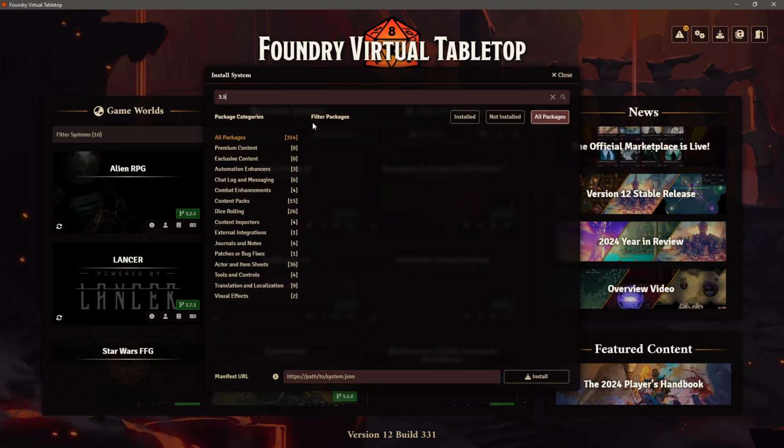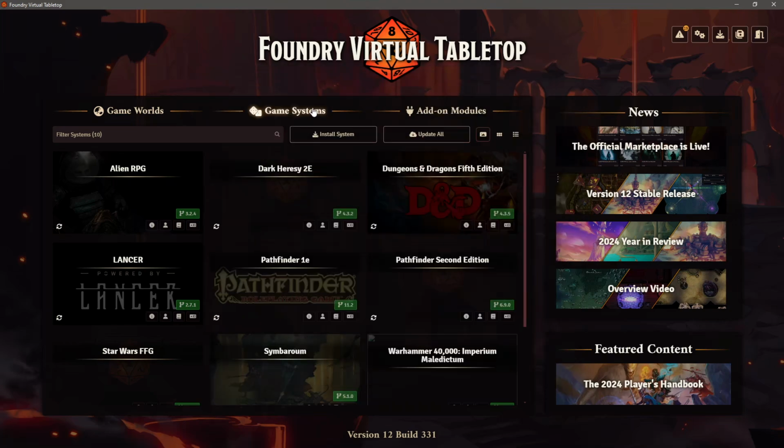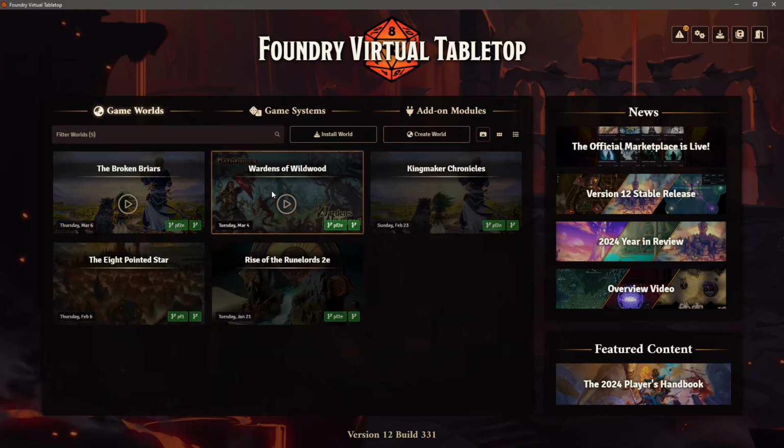3.5? Oh, they don't have 3.5, really? Huh. That is surprising. They don't have 3.5 on here. Well, you learn something new every day. I guess no one wants to support it. That's really sad. Anyway, once you have it installed, a green bar would have popped up over here, and that would have been your progress bar. Once it's gone, you have it installed.